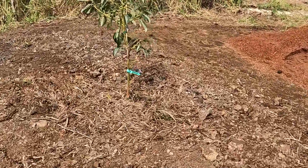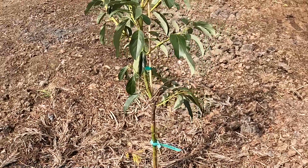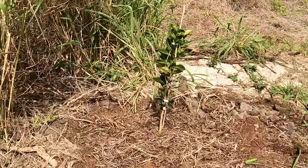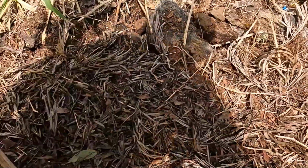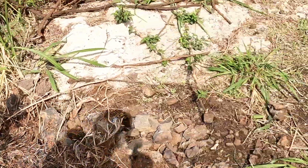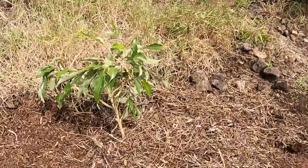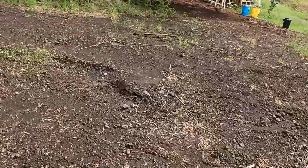Moving up to the end of this row, this is a Yamagata avocado tree. So apropos, since we use avocado wood in our wood carvings. This one is a Fisher Navel. And there's more cane grass and other grass there, which we got to cut back. A lot of work taking out all that. And the last here is our lychee. And this is at the base of the old driveway.